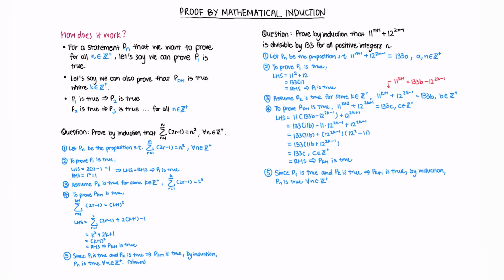Here's the summary sheet for proof by mathematical induction. As you can see, we have done 2 questions over here, one on sigma notation and one on divisibility. Again, please remember to keep to the format and also try to keep to the proper phrasing for each statement so that you won't lose random marks.